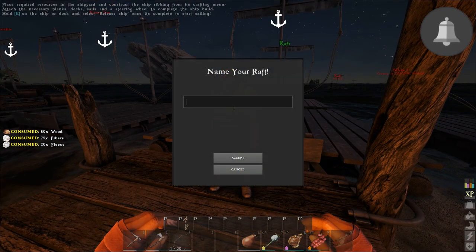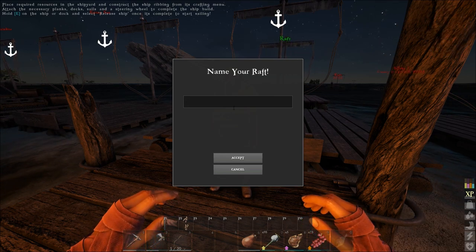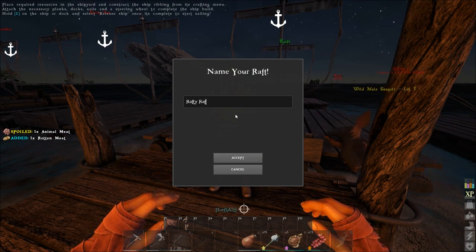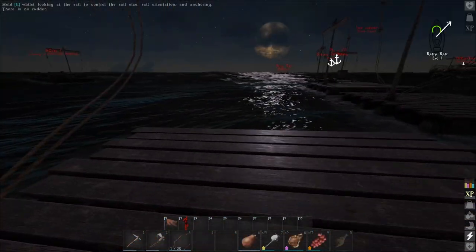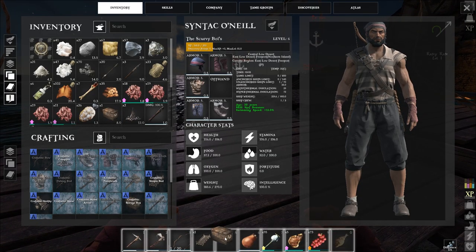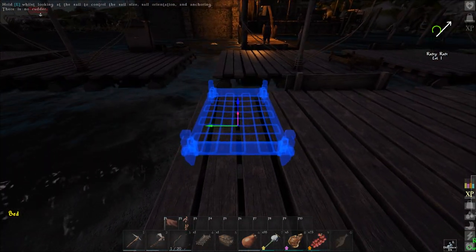So how's this gonna work? Name your raft. Oh, our raft is over there, sweet. I don't know what to call it, so I'm just gonna call it Raft for now. Rafty Raft. Here we go, that's fine for now. I've got a couple things for the raft that we can add to it. I have a bed, and I have a storage box, and I have a couple campfires because I keep breaking them. I break them on purpose, obviously.